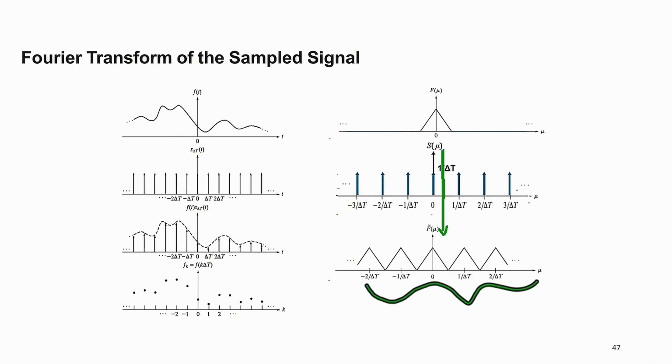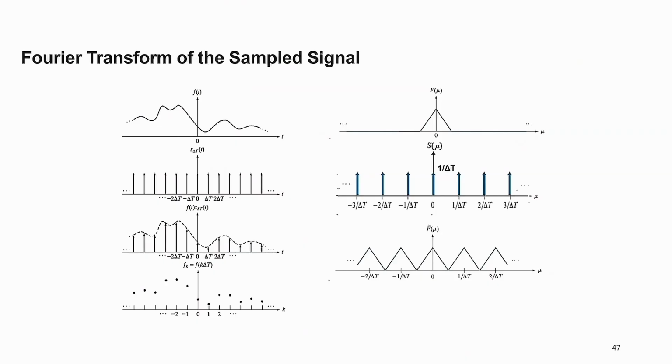Yes or no? Now, if that is clear, from here I can find out what the sampling rate should be. What will the sampling frequency be? From here I can say that the sampling frequency should be twice the maximum frequency. This is, let's say, f max. So this should be twice f max, right? And what is the sampling frequency? The sampling frequency is 1 over delta t, right?